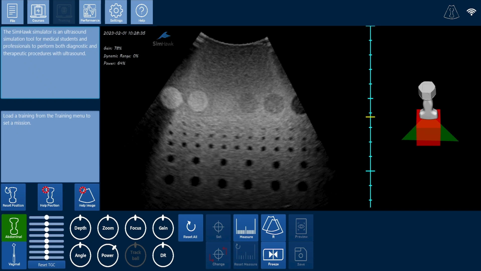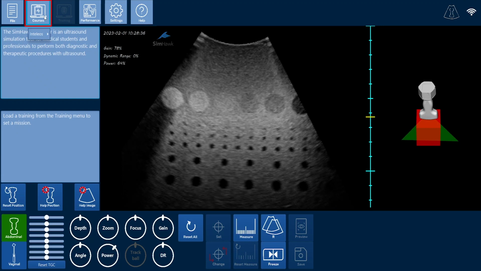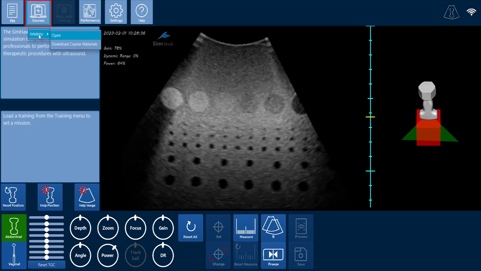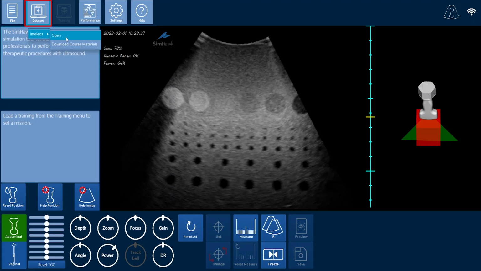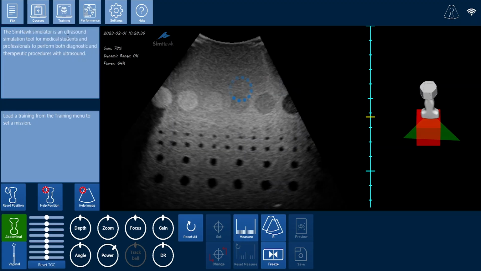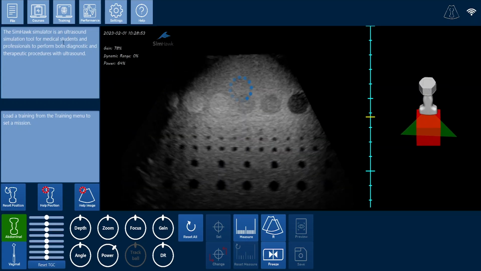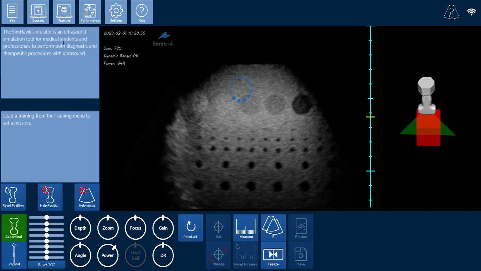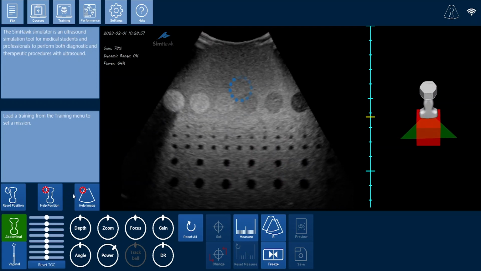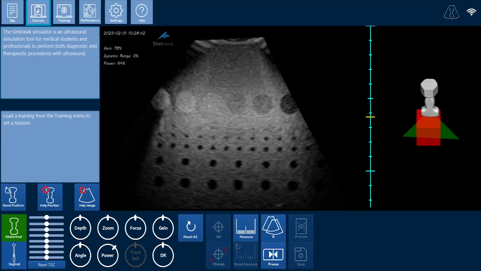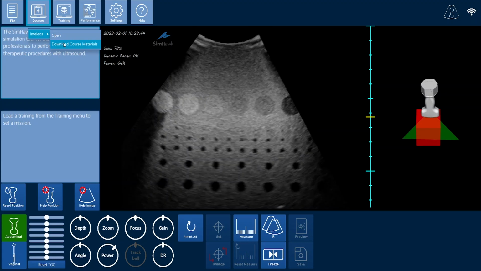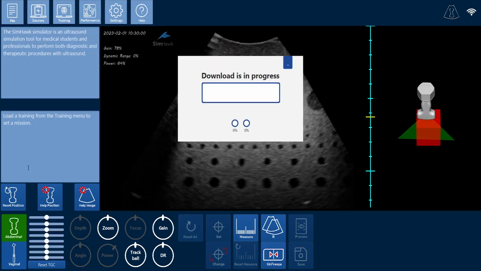The Courses button opens a drop-down menu showing the courses for which you have been registered. For this pilot, we have selected one course for you to explore. Click Open to select a specific course. This action will enable the Training button. A blue process wheel will appear while the content is being downloaded. Go ahead and click Download Course Material to download all the course content.